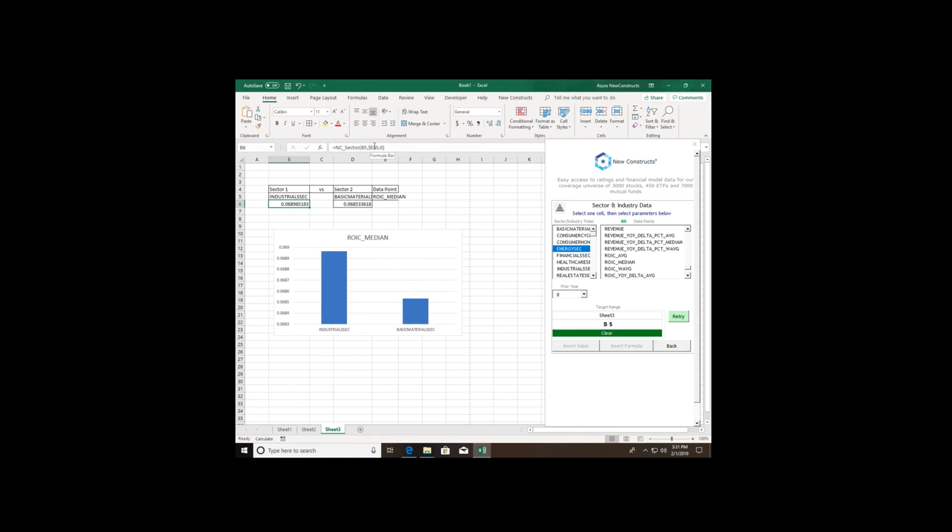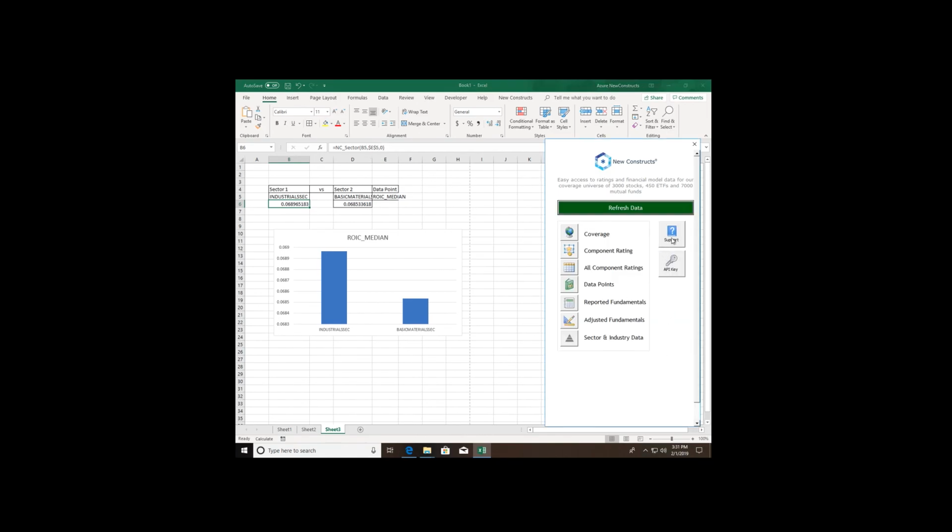So, just to conclude, once again, we highly encourage visiting the documentation page on our website for specific details and examples of how to utilize features, formulas, and function arguments of the add-in. For convenience, the documentation page can always be quickly referenced from the add-in, simply from clicking the support button located here.